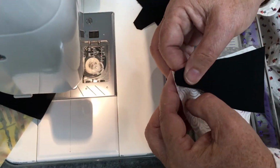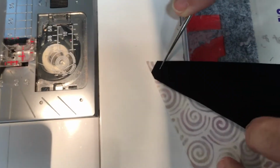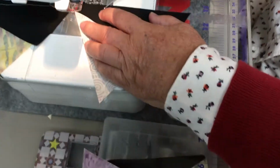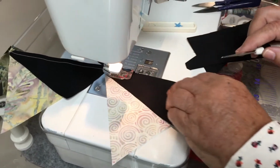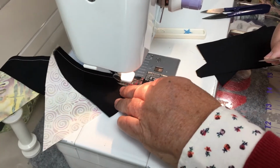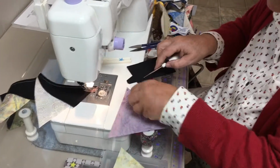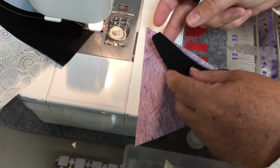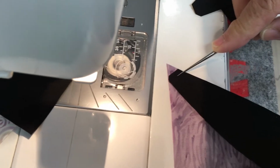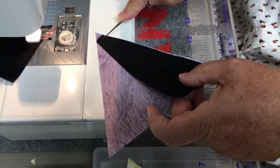And I take my next piece, line up the notch again at the corner there. Sometimes the stiletto helps to do that. I have 100 of these to do for this quilt. I'm not going to show you all of them, but I'll take the next piece. Line up the notch at the top here, the edge with the edge, and of the Rex triangle, the short end is at the other end, if that makes sense.